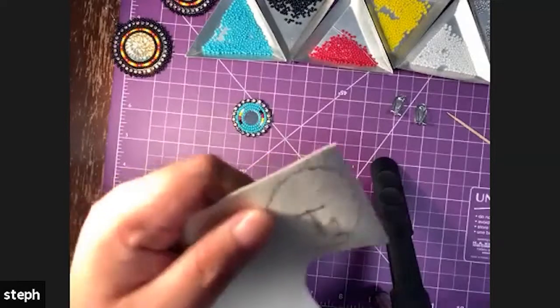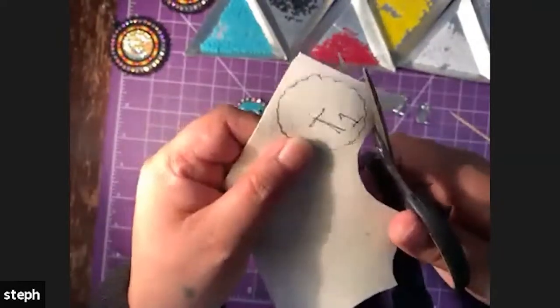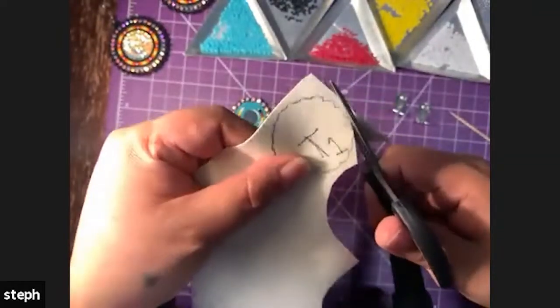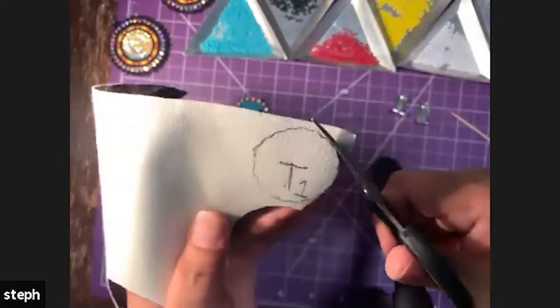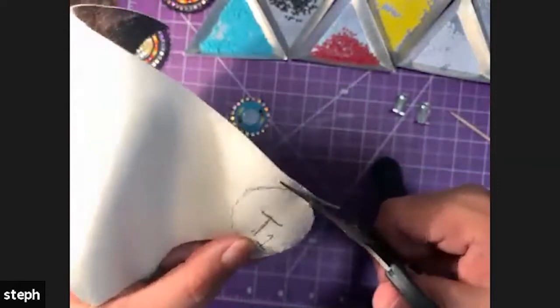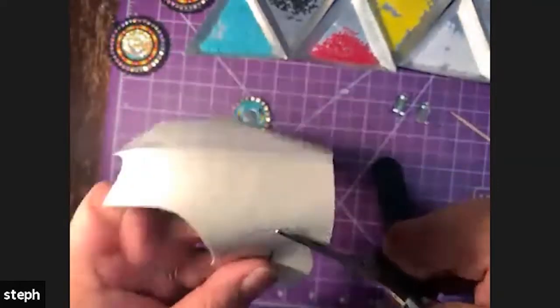So I'm going to cut this piece out now. Like I said, it doesn't have to be perfect. I like leaving some room. So I might trim it up a little bit later anyway, after.